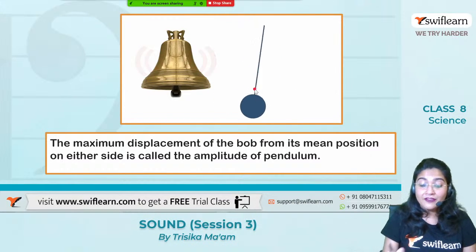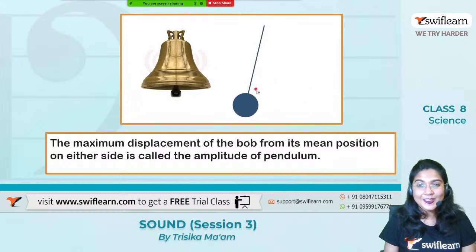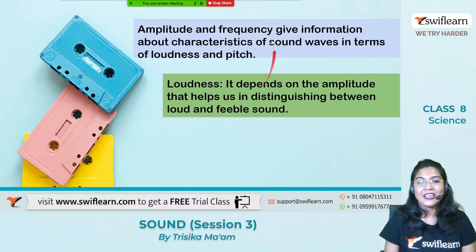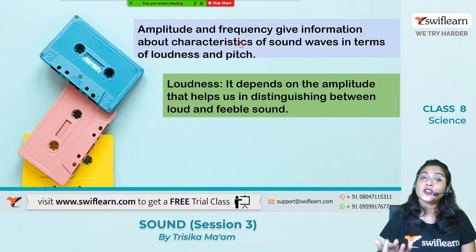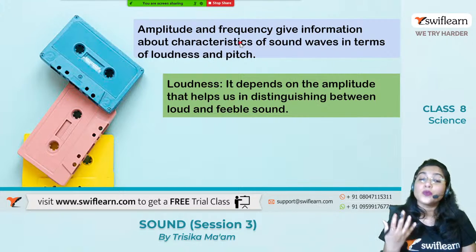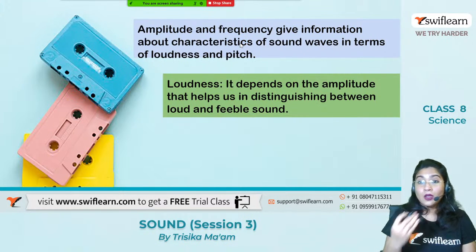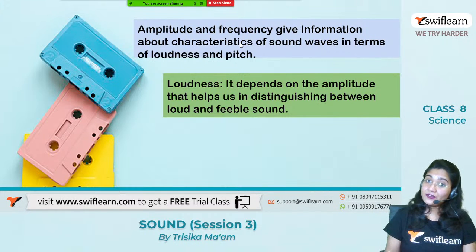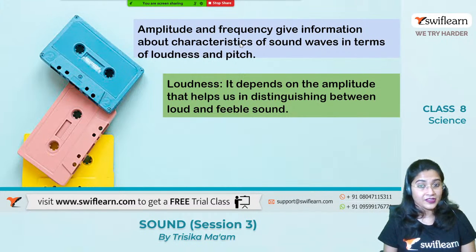Yes. If you have any doubt, you can ask me in the chat box. So these are the main properties of the loudness and the pitch of the sound. The amplitude and the frequency give the information about how the sound wave is, or the different characteristic features of the sound. It determines the loudness of the sound as well as the pitch of the sound, right?